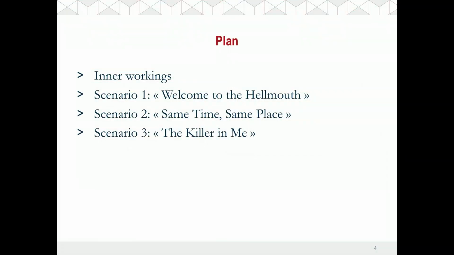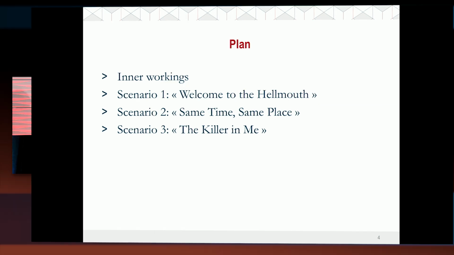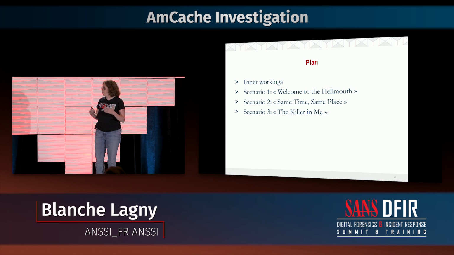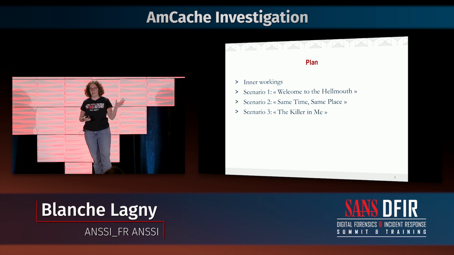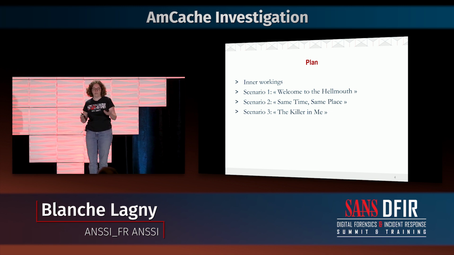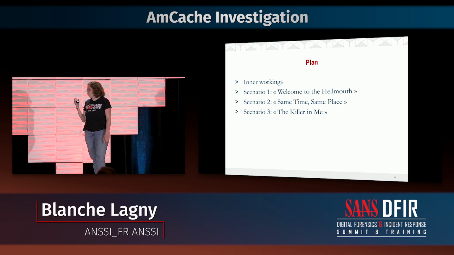First I'm going to talk about the inner workings of the AmCache, how it works, and where you can locate the information, because a lot of people know about amcache.hve or recentfilecache.bcf, but there are actually a lot more files that I consider AmCache artifacts. And then I'm going to walk you through 3 scenarios inspired by a real case so that you can see how to use this artifact in your incidents.